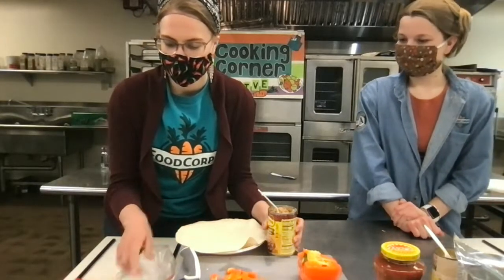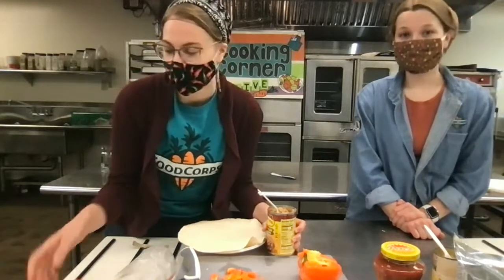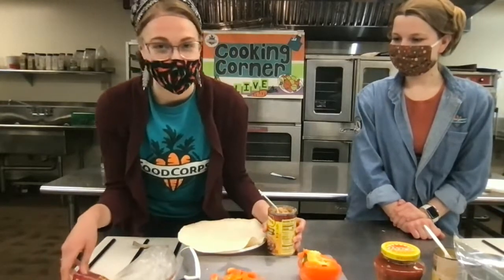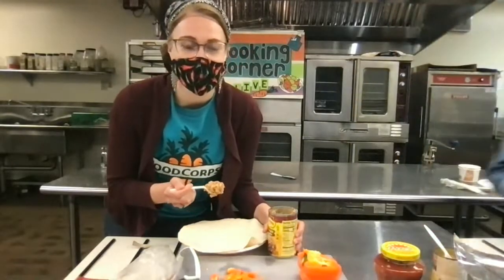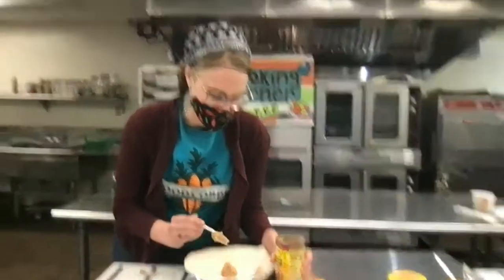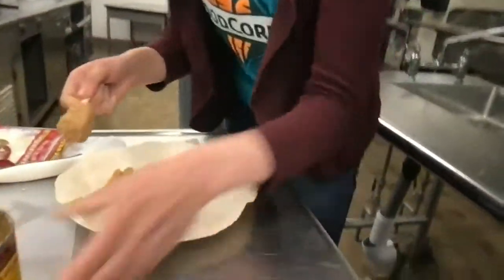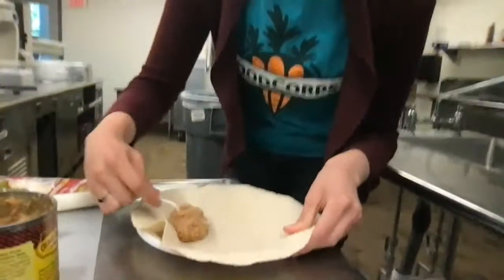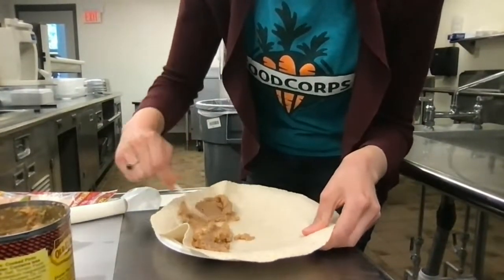These tortillas are actually made of whole wheat and flax seeds. So we're using this because we love whole grains. Yes, so it's a great option. All right, so I'm just gonna do the same thing that Miss Marin did. Putting my refried beans on here and kind of spreading them all out on one of the halves of the tortilla.